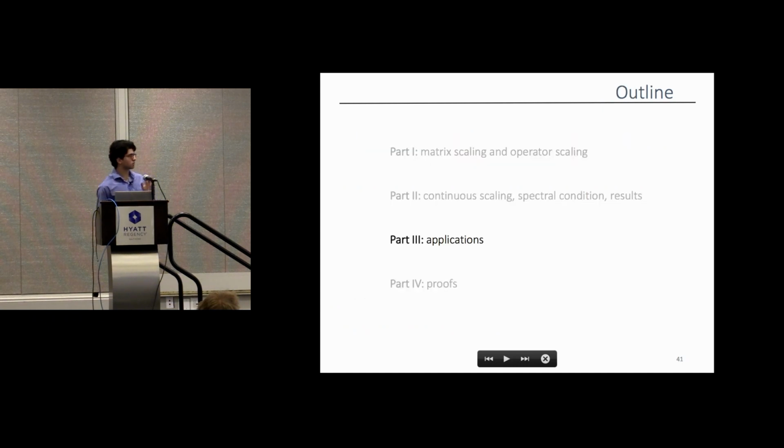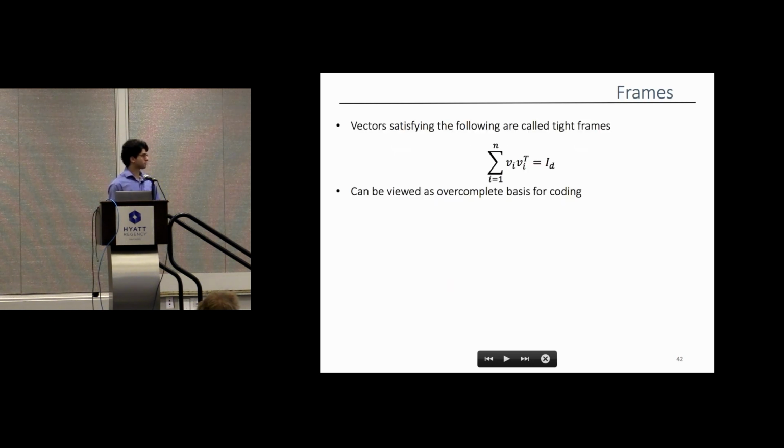So we've talked about the spectral condition itself. I'll give a couple of motivating applications, in fact, why we thought of this definition. So we were studying the Paulsen problem earlier. The Paulsen problem is concerned with frames. So you're given a set of vectors, and you want them to add up to the identity in the outer products. So you want them to be balanced.